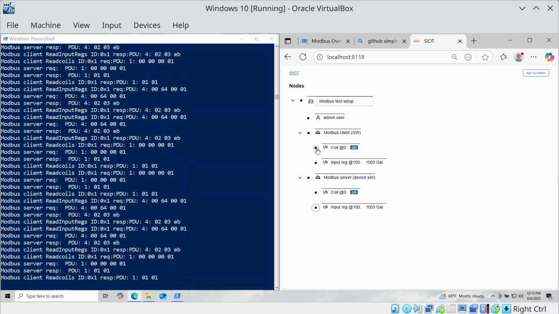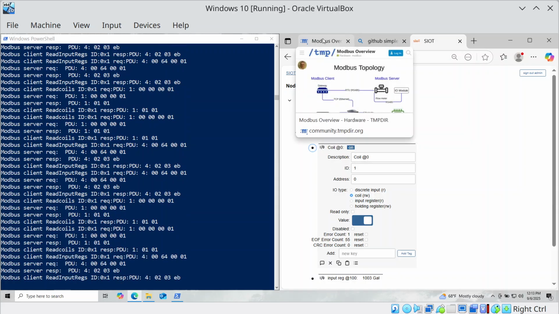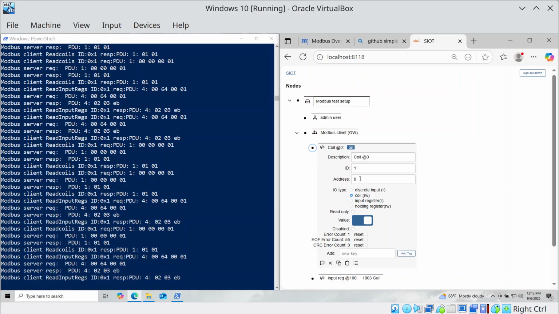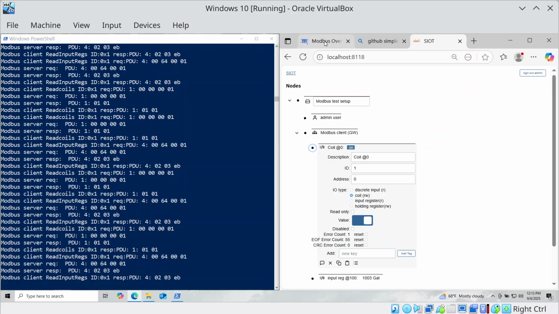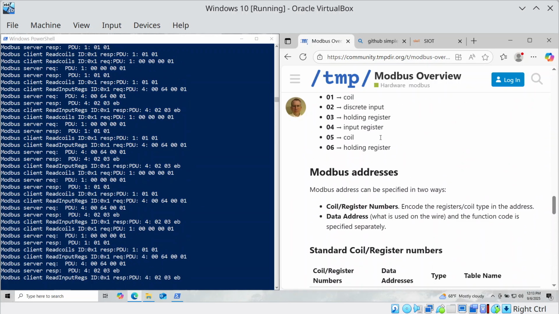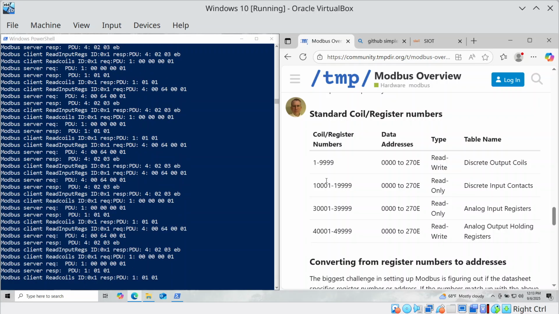So I'll make one other note. Modbus addressing is a little bit confusing. What we do in Simple IoT is we're actually inputting the address that shows up on the wire. A lot of addresses are specified using these coil register numbers, and typically if that's the case you have to subtract 1 from that number to get the actual address number.